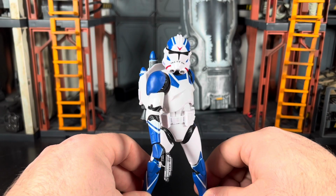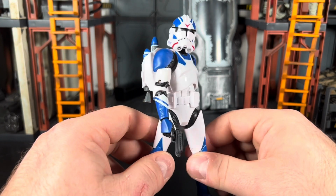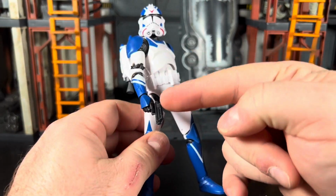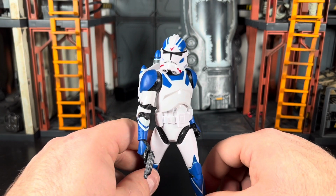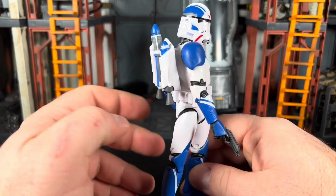Okay, moving on to the clone Jump Trooper. He is very, very 501st-y, and I like that quite a bit. He does come with a jump pack and a pistol, his DC-17 pistol, which looks really good for the most part. I don't really have any issues with any of the stuff he came with.